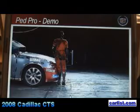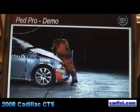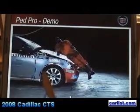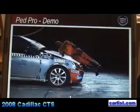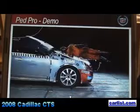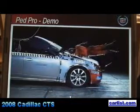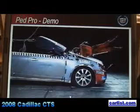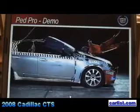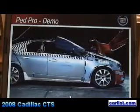Okay, so what you have for Japan and Europe is a new system, a new technology for General Motors. The dummy is flipping up, and instead of hitting the engine, he's hitting the hood of the car. And it's that much space between the hood and the car now. 120 millimeters. The hinges are popped up 120 millimeters to offer space between the top of the engine and the hood. And this is new in Europe and Japan for 2008?